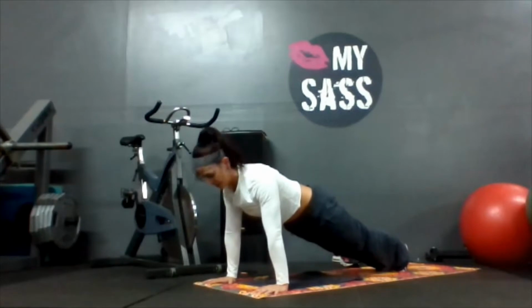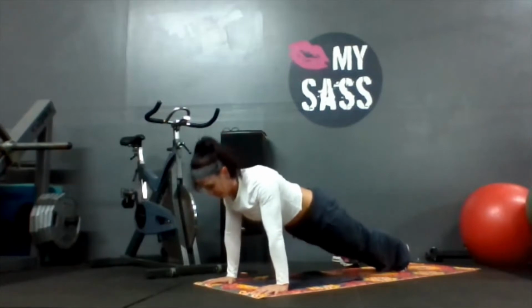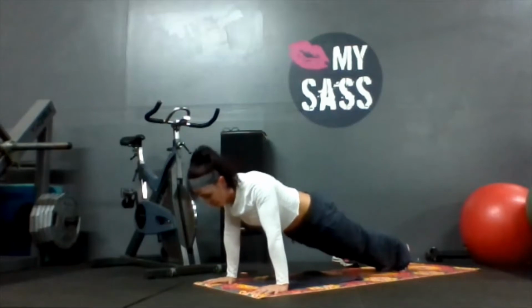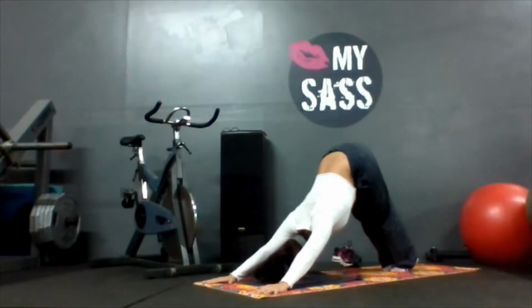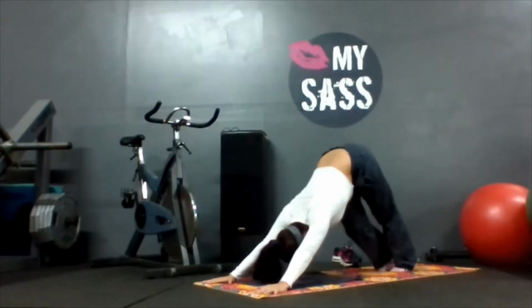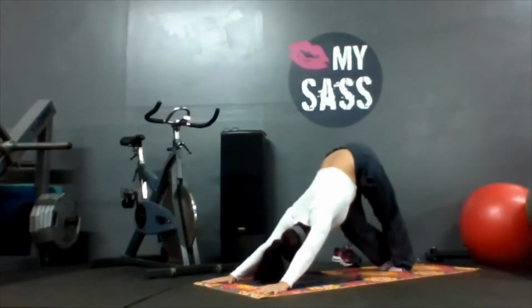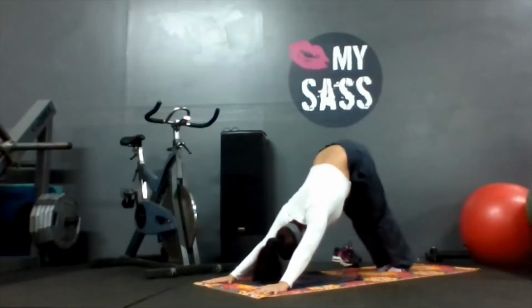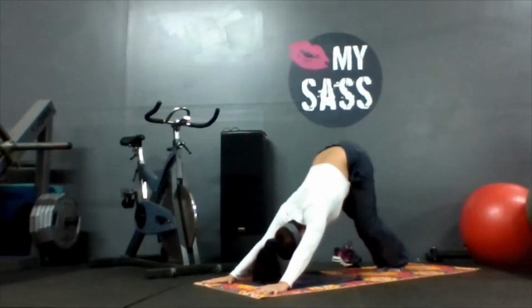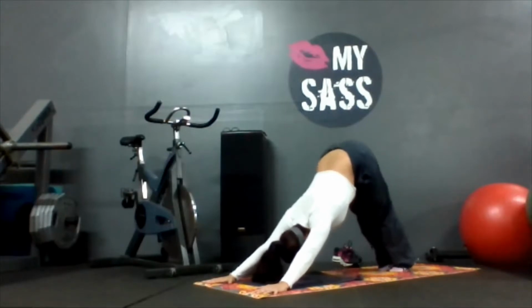Release, push away. Release, push away. Arms are strong, do not bend those elbows. Let's do two more. One more. Push away, downward facing dog. Press the rib cage and walk the heels out. Stretching the calves. Keep the taillights high. And both heels downward. Stretch the hamstrings. Lift the taillights up.